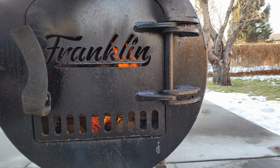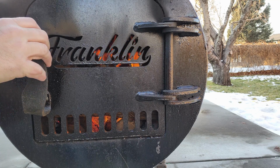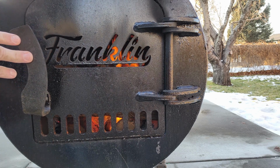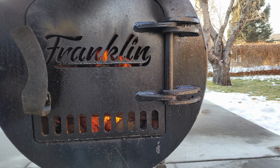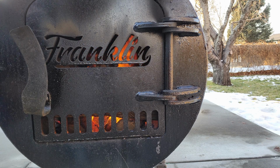But if yours doesn't have those notches and it's just a solid door, just crack it a little bit. Leave it open just enough to get air in there, but you definitely want to shutter it and close it as much as possible so that we push all of the heat up into the cook chamber. So anyways, once this thing hits 500 degrees, going to put the primer on and get it seared.